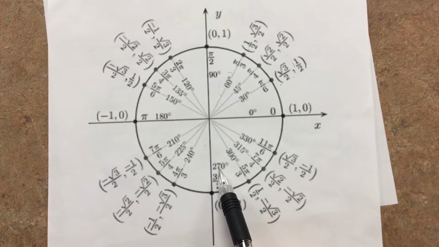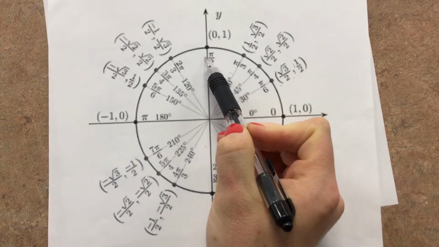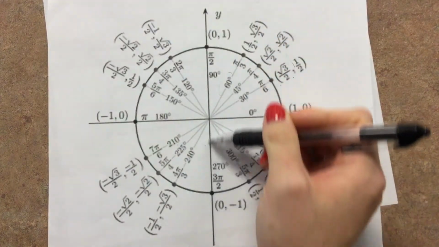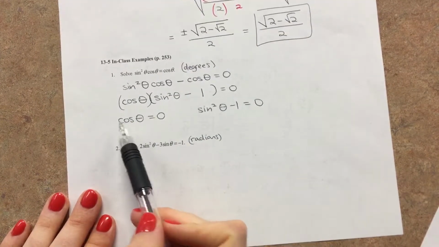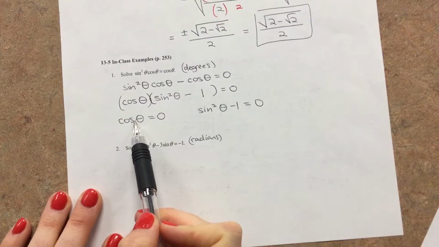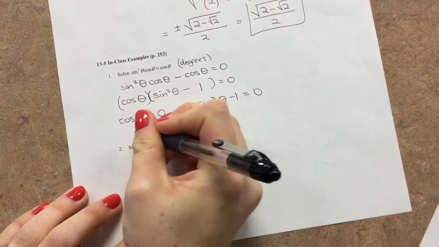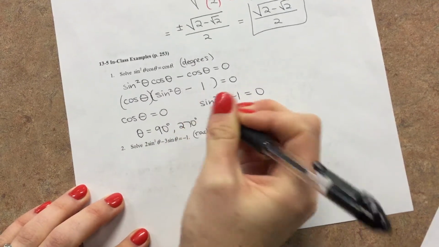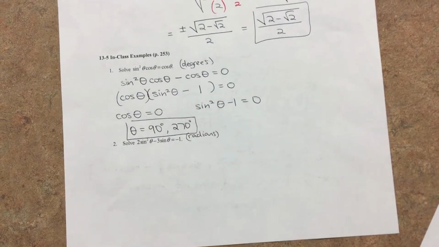270, good. We've got one right here where our x coordinate is 0. 90, we've got another one where our x coordinate is 0, and that's it. So when our x coordinate is 0, that's on this line right here. So that would be 90 degrees as well as 270 degrees. Okay, so that's what this equation is asking us for. It's saying the cosine of what angle ends up being 0. So our job is to find those angles. So first we've got 90 degrees, 270 degrees. We've got those, and then we're going to get some answers from the second equation as well.